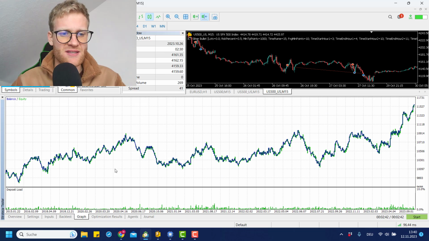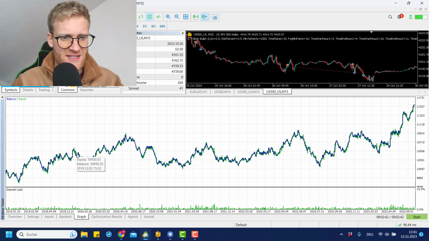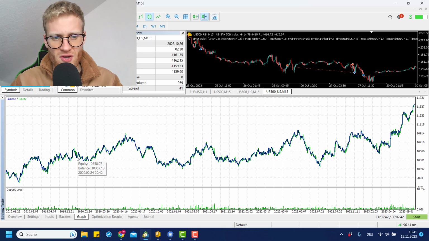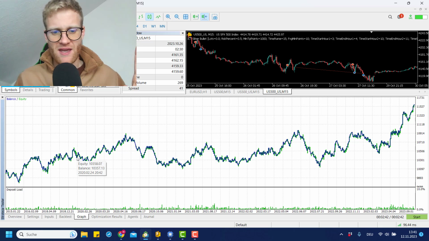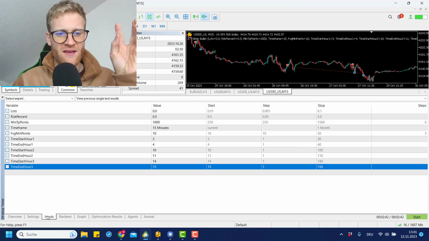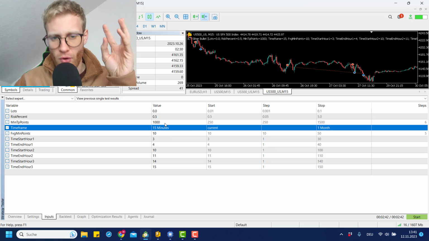So you can see that when we have a look at these trades, we can see that in the beginning, there were not too many trades. Like in the first, you can see this is somewhere here is where 2020 starts. So you can see the first 5 years made up only 20% of the trades. And this is because we are using this filter here where we have the minimum TP distance of 1000 points.